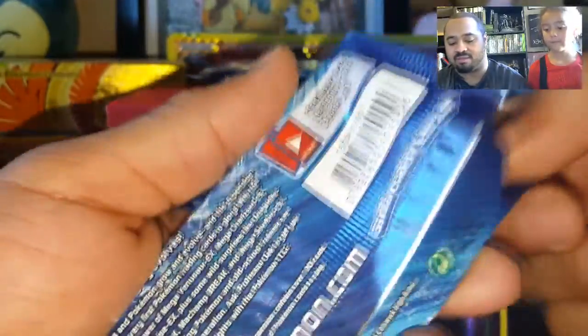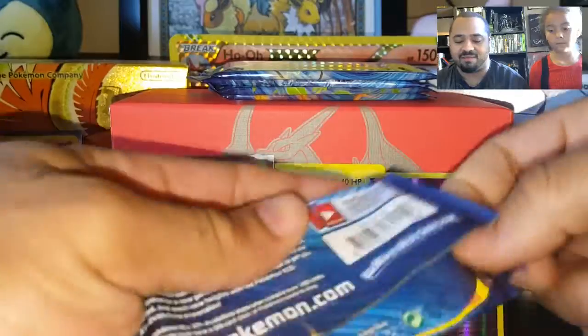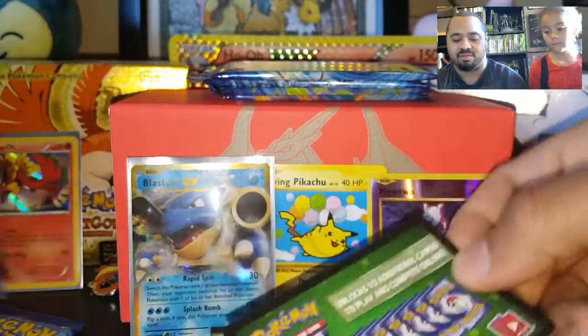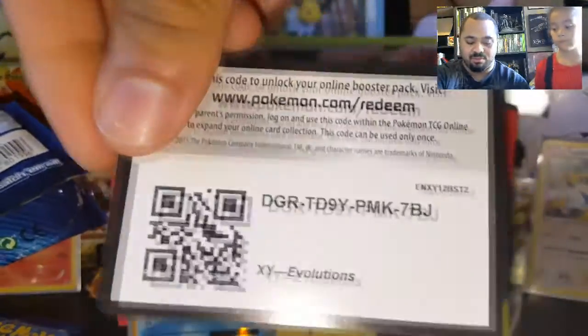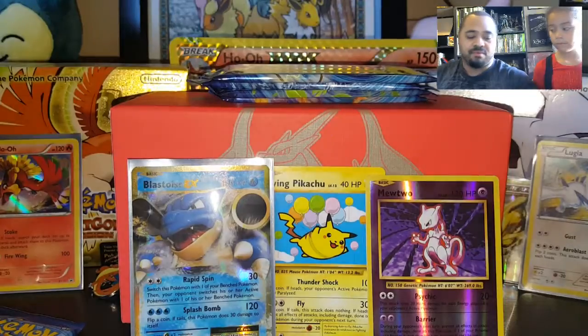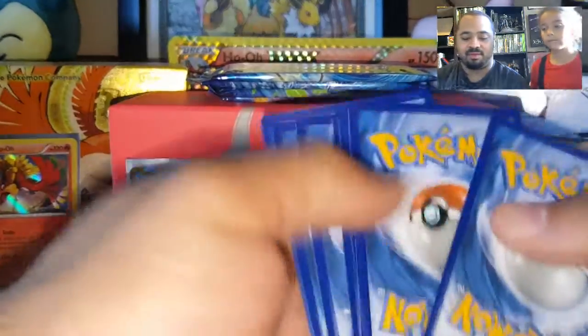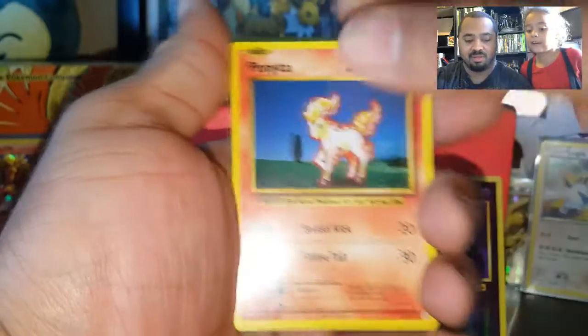So, this is terrible right now. I was trying to save the pack art, and there's one card still in there. The code card. I'll give that away right now. There you go. So we're hoping for a break in this. Do you think we're going to get a break? No, probably not. We don't get luck on breaks.